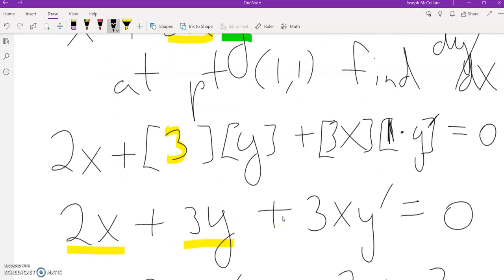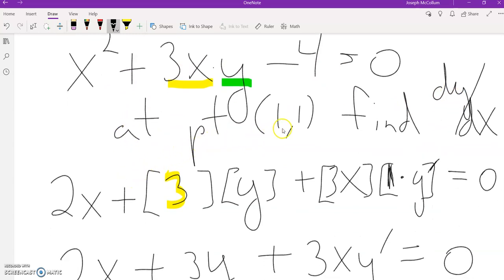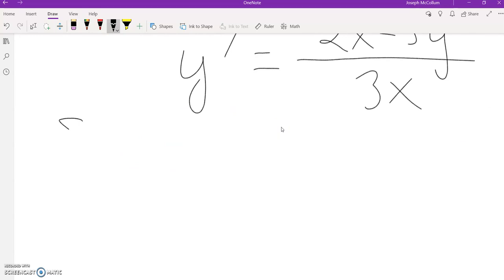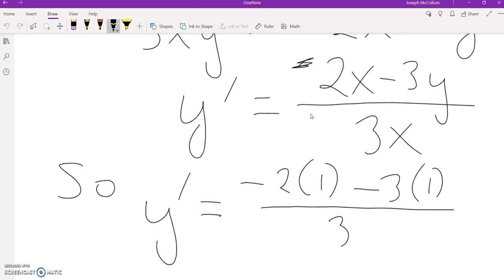Now let's go back to the question to make sure we answered it. It says, for this equation, I want to find dy dx. I did that. Oh, but I want to find dy dx at the point 1, 1. So the last thing I need to do is to plug in the point 1, 1. So here we go. We plug in 1 for x, and just understand, the first one is for x, the second one is for y.